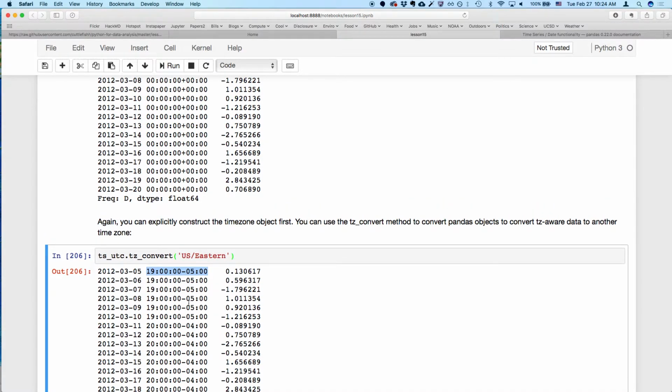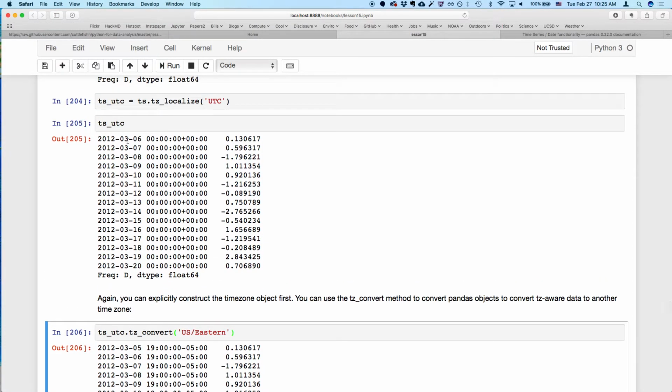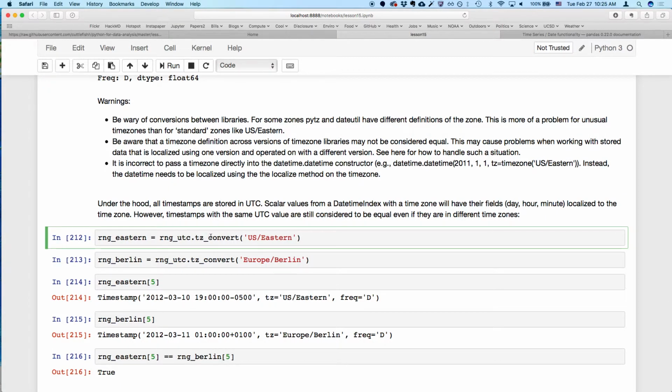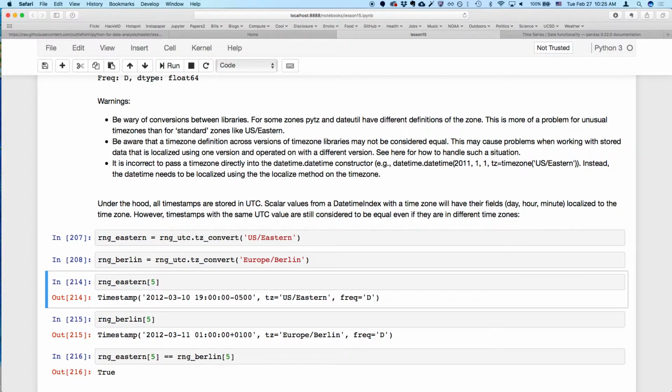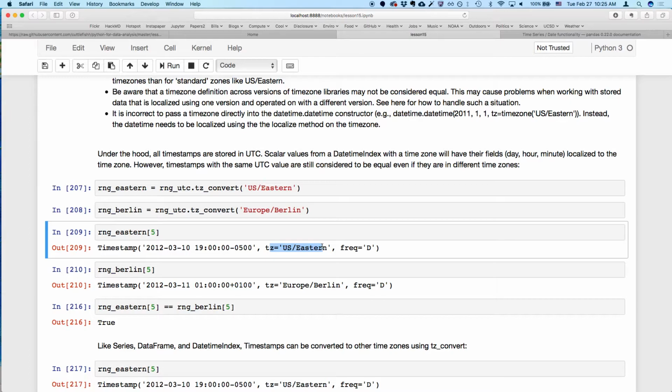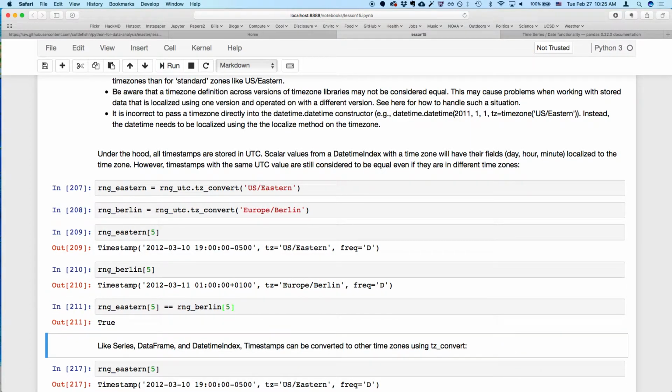Now you'll see that all the times are offset by 5 hours. This is UTC -5. So instead of March 6th at midnight, it's now March 5th at 1900, and the time zone is -5. Everything's the same, it's just in a different time zone, and it will understand that these things are the same. So if we have one time in Eastern time and another one in Berlin, the Eastern time will show us that value and the time zone corresponding to it, and the Berlin timestamp will be in GMT +1, and we'll show that time zone. But if we ask, are these two values equivalent, it knows yes, these are equivalent timestamps. They're just in different time zones.